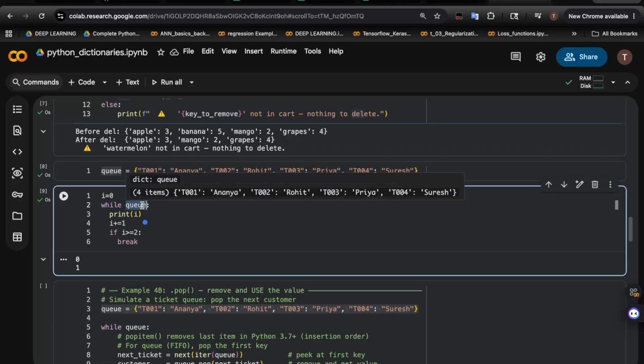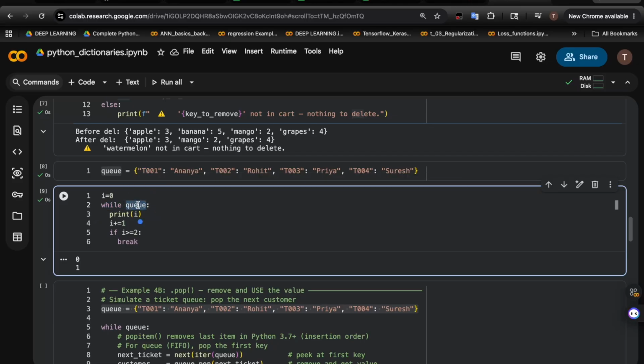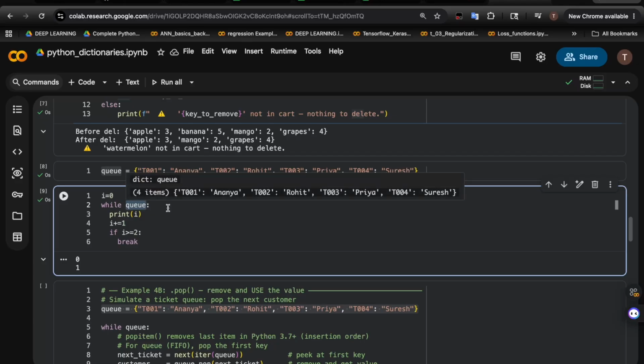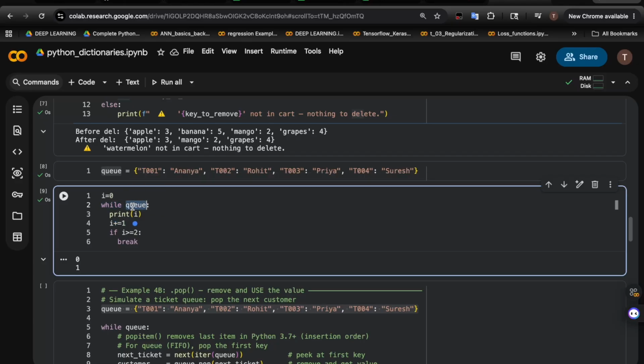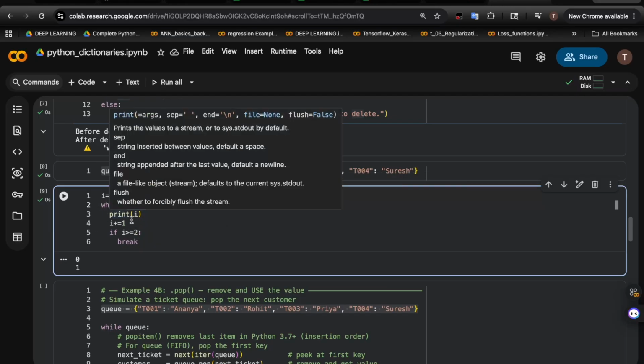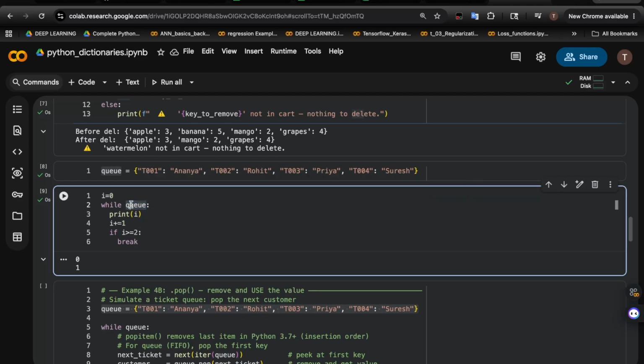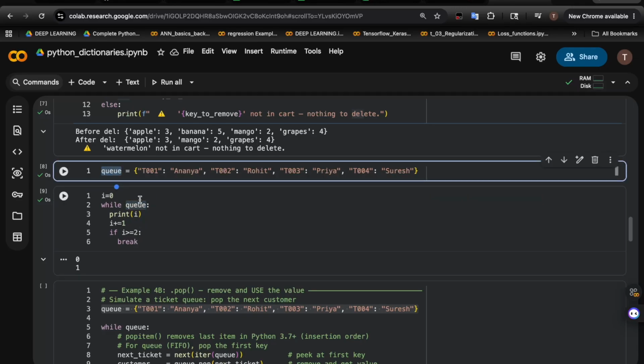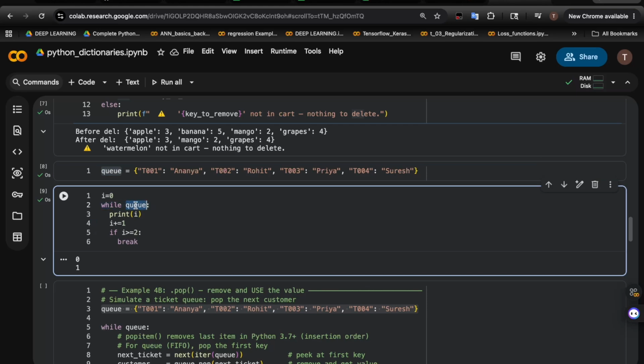Whenever we run a while loop, we always have to think that the while loop will only run when there is some condition which is supposed to be true, right? Then only we will execute the while loop. If this condition is becoming true, then only it will go inside the while loop. Like while q means what? Since q is a variable and it has some value, this loop will become true. This condition will become true.